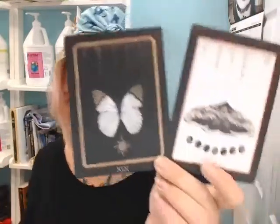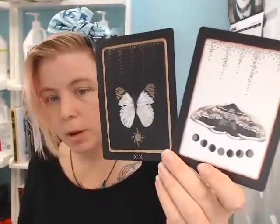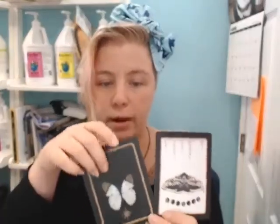And the other thing that I will choose to show you with this deck would be the Sun and the Moon. The Moon, you have a white card with a white background with a moth and the moon phases. And then on the Sun, you have a black background with a butterfly and the little sun symbol. You would almost expect to see the two backgrounds reversed. I would expect the Sun card to have the white background, and the Moon to have the dark background. So it'll be interesting to see how that influences a reading.